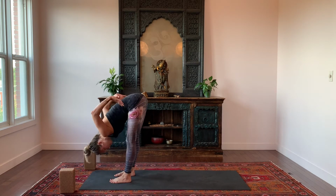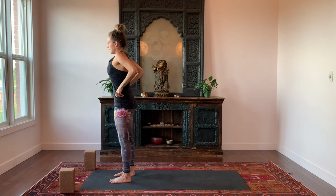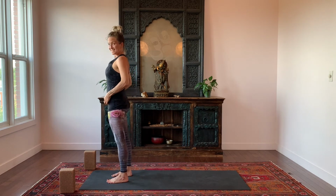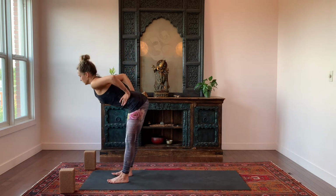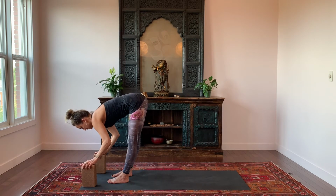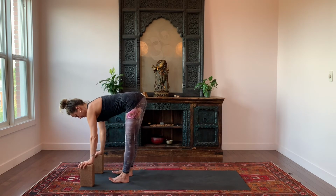Hands come to the waist. Good, and slowly come up. Inhale. Exhale. Okay. Okay, hands come to the waist. Inhale, lift the chest. And then folding forward, take your blocks if you have them and place them beside, just on either side of the foot, lined up kind of to the pinky.